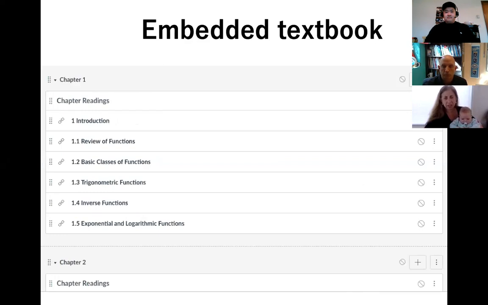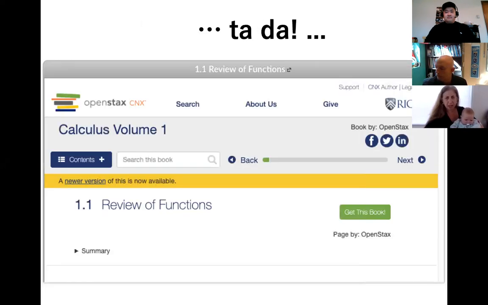And then here comes the OpenStax book, the chapter readings, and so on, and it comes directly in. Now I want to point out a few things. One is you could go online to get the book, or you could read it online. You could also read the book inside the Canvas one-stop shop of having it embedded in the shell. And anytime there's a newer edition, and OpenStax tends to put in errata and change it, or anytime once a year when they do updates, if you click on the newer version, it automatically comes directly into the course shell.